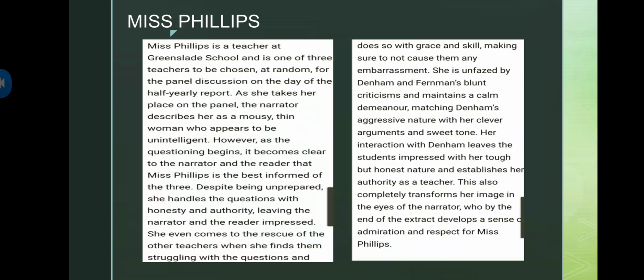Despite being unprepared, she handles the questions with honesty and authority, leaving the narrator and the reader impressed. She even comes to the rescue of the other teachers when she finds them struggling with the questions, and does so with grace and skill, making sure not to cause them any embarrassment. She is unfazed by Denham and Furman's blunt criticisms and maintains a calm demeanor. Matching Denham's aggressive nature with her clever arguments and sweet tone, her interaction with Denham leaves the students impressed with her tough but honest nature and establishes her authority as a teacher.